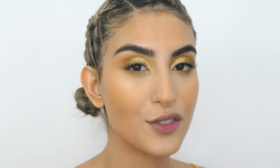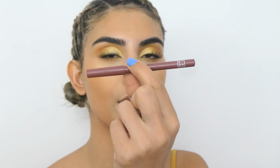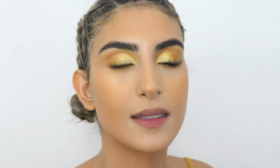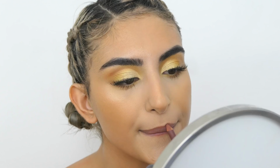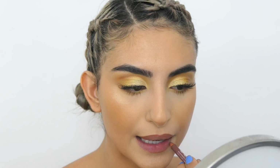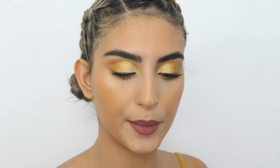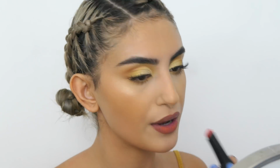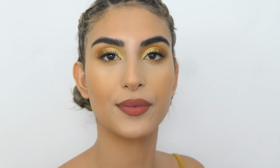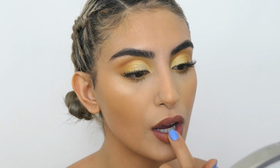Okay, so once my face is dry, the last thing I'm going to do is line my lips. And what I'm going to use is the Mina Essential Lip Pencil in 409. Just going to slightly outline it. And then for lipstick, I'm going to use the Bourjois Rouge Velvet Lipstick in the shade 06. And then I'm just going to dip into the yellow with my finger and tap that on top.